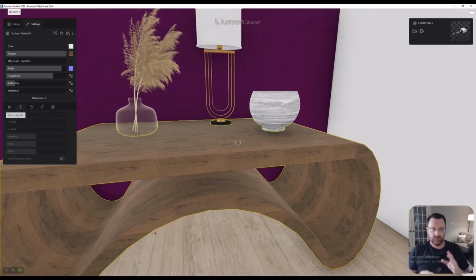and then lastly we have options for UVs. Now, Lumion as well does not have an ability to do triplanar projections or to change the projection type, which can be somewhat problematic. However, it does seem to do a very good job of projecting imported materials onto objects. I'm not sure exactly what it's doing under the hood, but it seems to handle how materials are projected onto objects quite well.